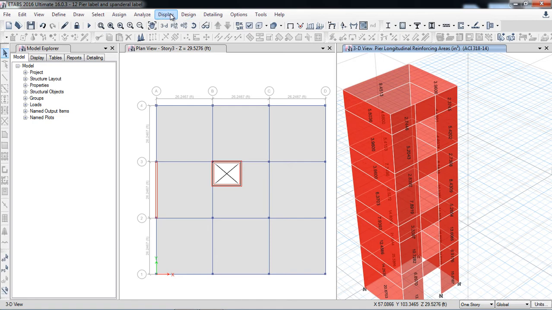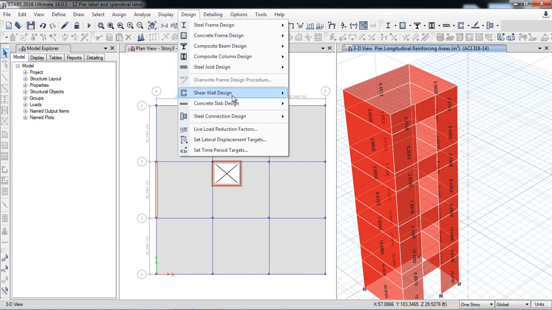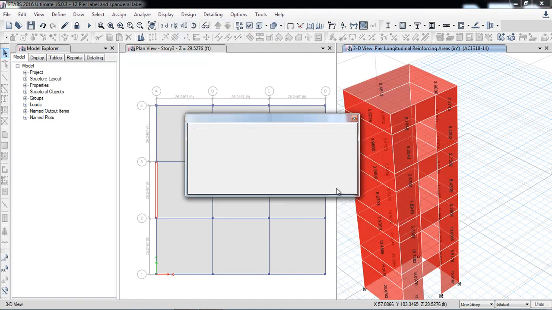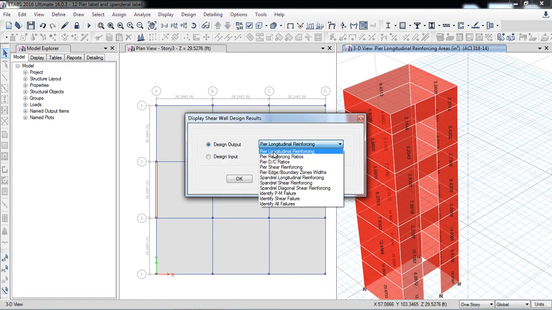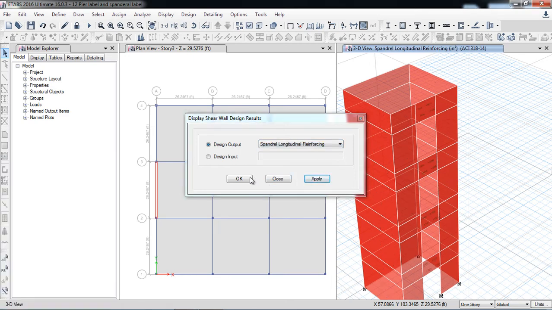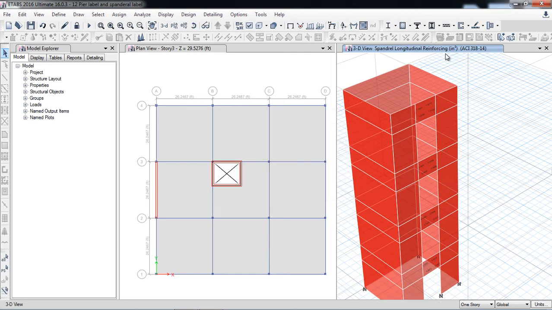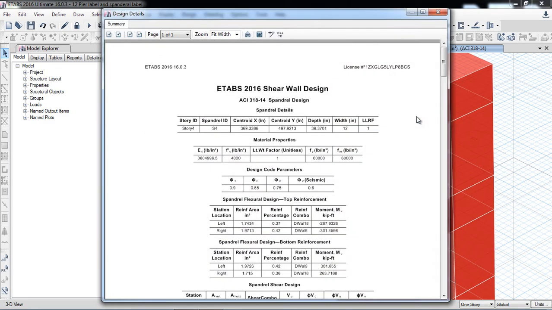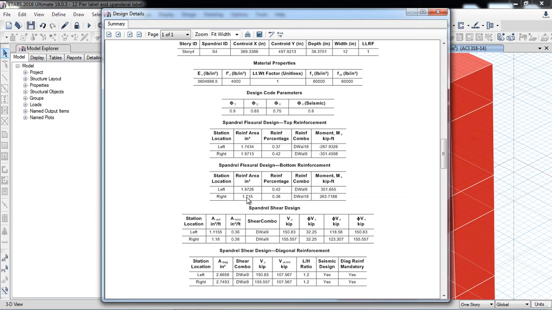For showing the results in the spandrel, I will go in the shear wall design, display design info, and here I will select, there is pier longitudinal reinforcement. Now I will select spandrel longitudinal reinforcement, apply, okay. And you can see here the above results. Here I want to zoom. Here are the left and right results. Here left and right reinforcement 1.97 and 1.71 inch square is required.